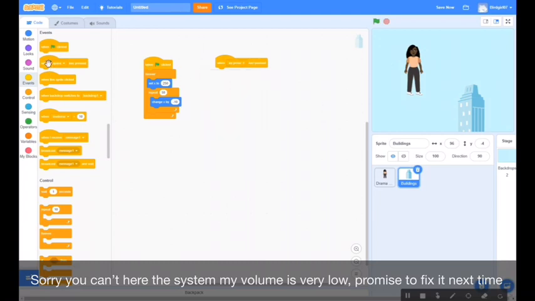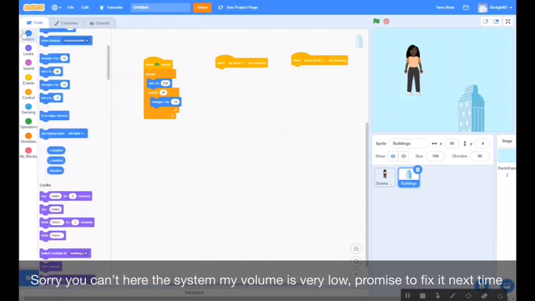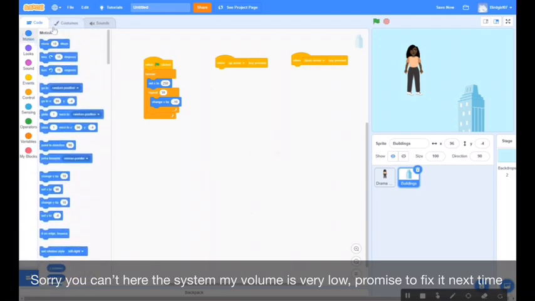Then we bring in another one, drop down menu again, and do down arrow. We're going to go back to motion and look at change Y by 10. This one is going to stay the same, but for down arrow we're going to change it to -10. So when we click the down arrow, Drama Bean moves down. Okay, that's good.